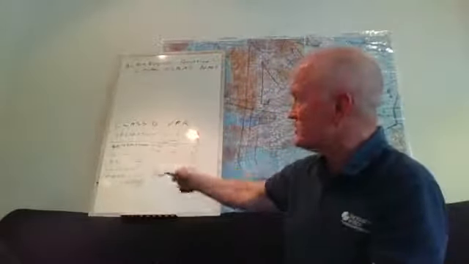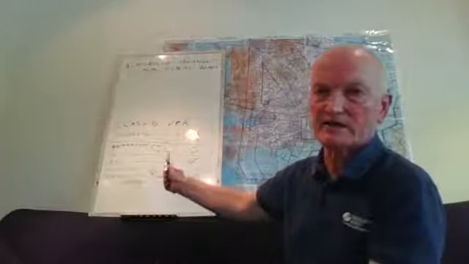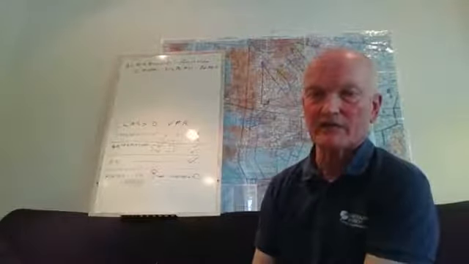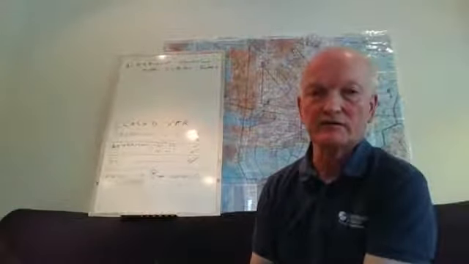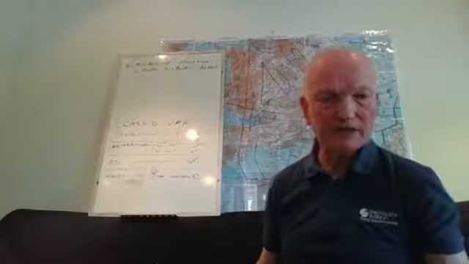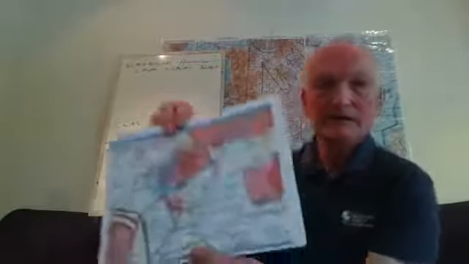So essentially, this is what Class D is. Class D airspace, you have to have permission to go in, you get information about other traffic, you're under air traffic control, which you have to comply with, unless you cannot do so for safety reasons. Okay, so back to this map here.